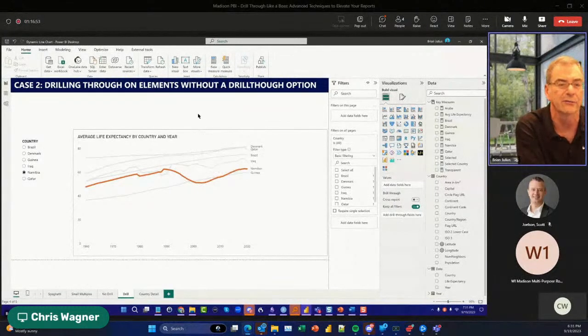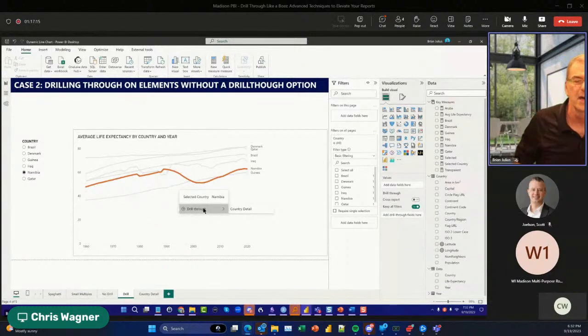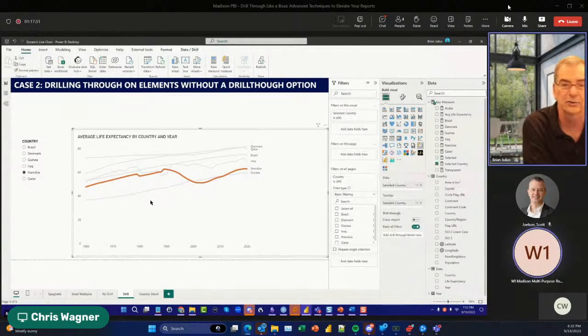And the other thing we could do if we wanted to, we could certainly just put a multi-state button with an icon up here on top of the chart like we did for the first case. But here I just wanted to show the ability to put a clear mask over the visual and then use the drill through on that. So there's no reason why you couldn't do both. Kind of giving the user two paths to get to that country detail. So that is, I think, everything I wanted to show on drilling through without a drill through option.